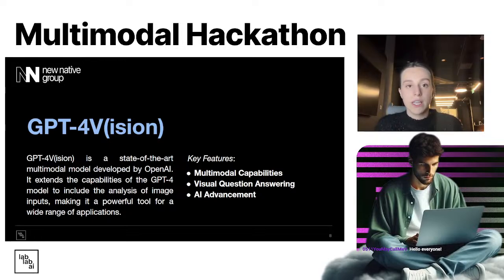So it's a pretty good model. We tested it internally and we're really excited about how it works. We highly recommend you test it out, even if you will not incorporate it into your solution.